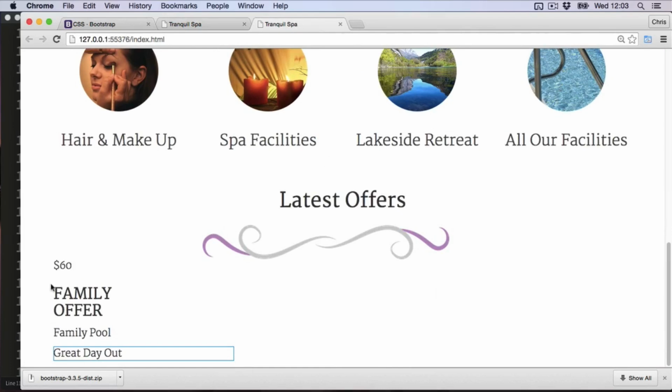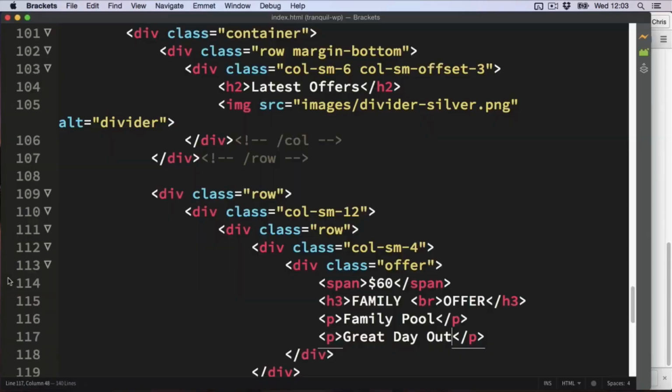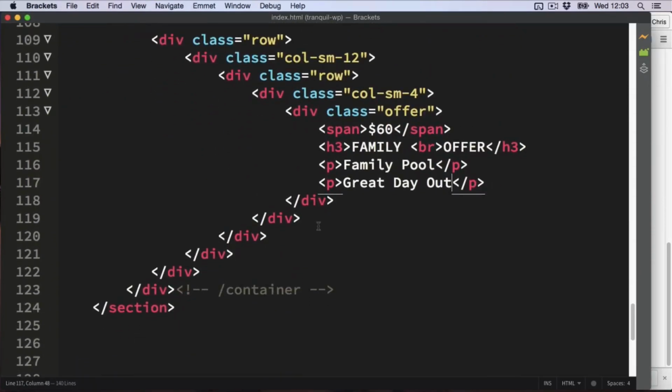So it's all there, but there's still a little bit of work to do with the CSS. But let's continue for now, adding the rest of the offers. So if we locate the div, in fact, we'll add some comments first. So just copy the container comment. And then the first one is for the class of offer.